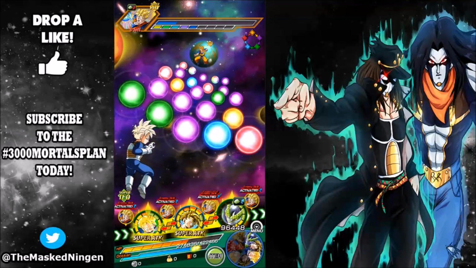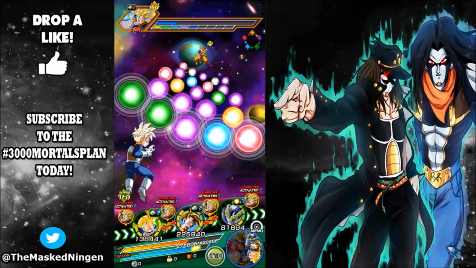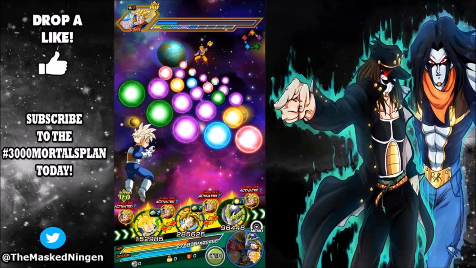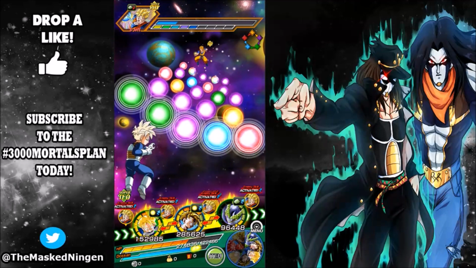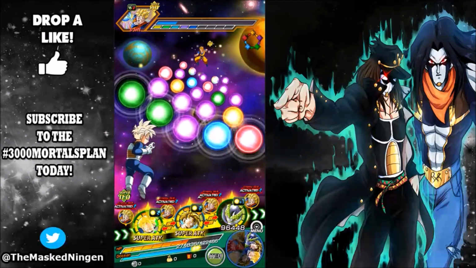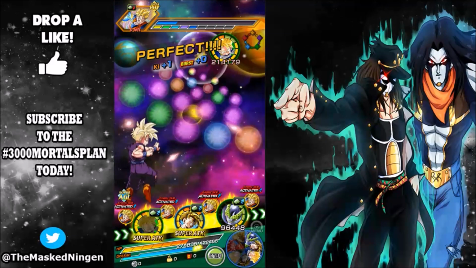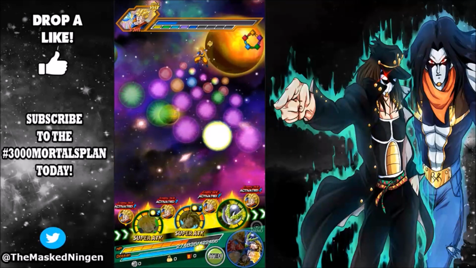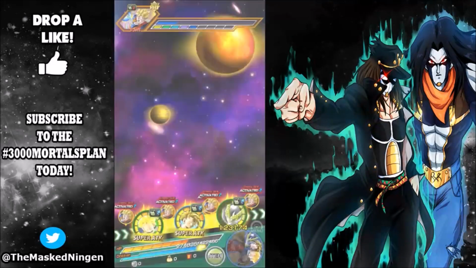Oh, wait, do they link together? Oh, they actually do. Well, there was me thinking they wouldn't, because they are both Super Saiyan Gohan. But I guess the way the exchange mechanic works gets around that, which I genuinely didn't know until right now. So there you go. We're all learning things together. Isn't it wonderful? So, what's he actually going to do here?